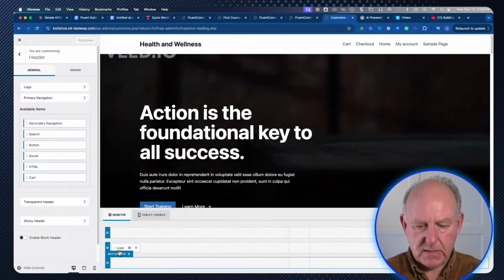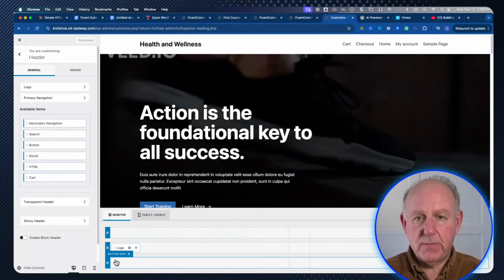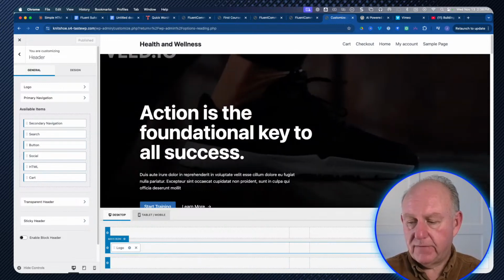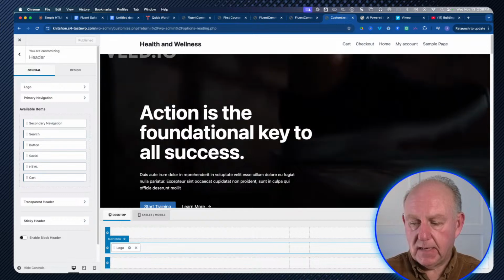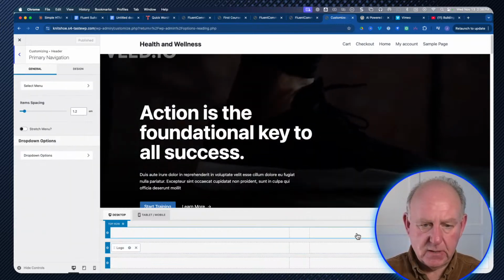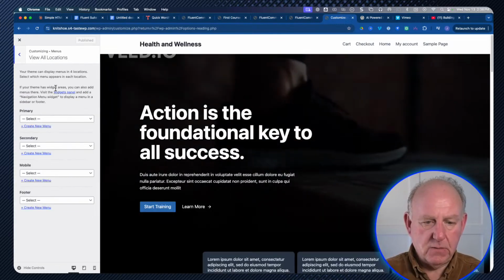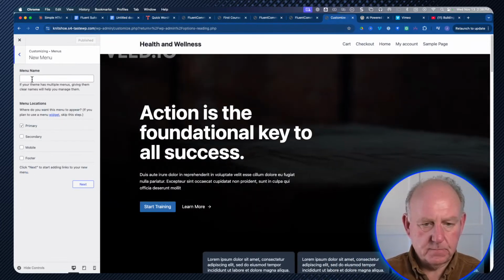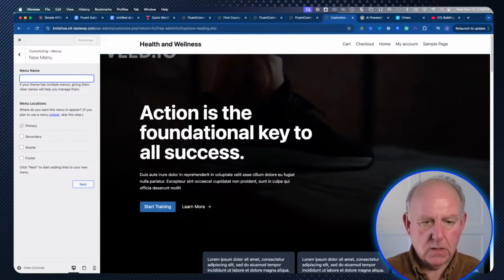How do I want that to show up? Right now, if you look at the bottom of the screen, I have a logo and I have the primary navigation. If I wanted to adjust the primary navigation, I can pick a different menu if there's a different one. Oh, I only have one, so we'll just do community membership.